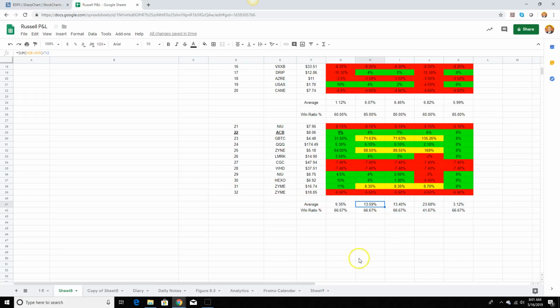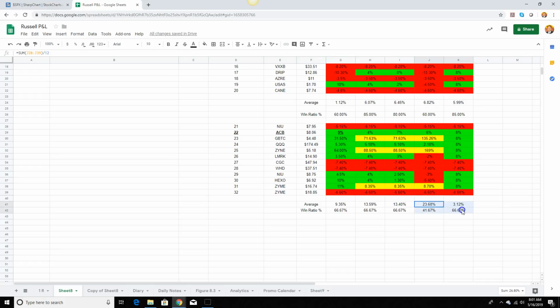On E2, you would have had a net gain on average of 13.6% per trade. That means every time you hit the buy button, win or lose, you're going to average 13.5% per trade. I'll take that for the rest of my life. And then E3 was 13.4%. So very similar.